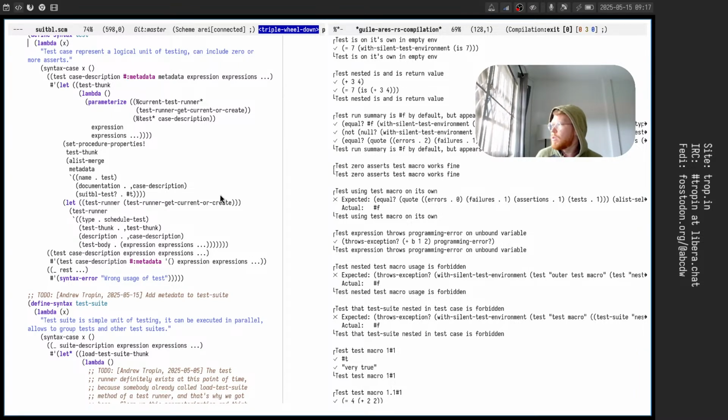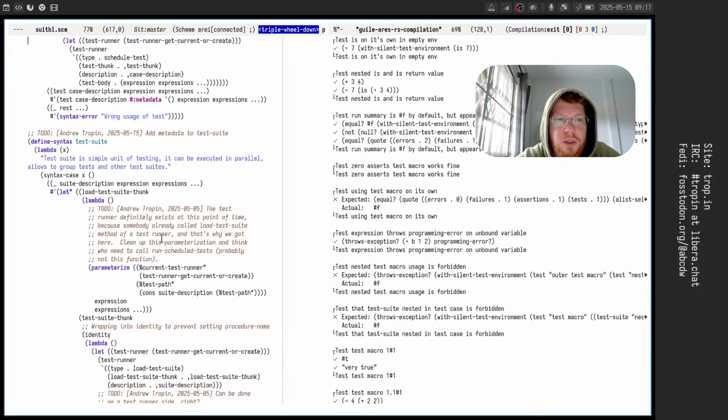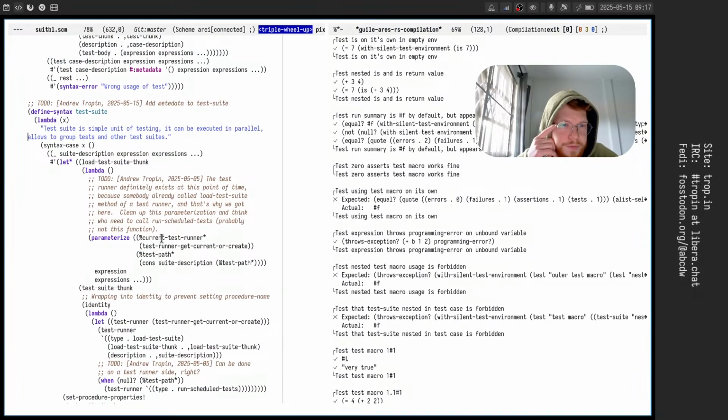However, it makes it a bit harder to understand how reporters and runners work, and especially to implement new ones. But still, it's not a big issue. I guess it's a good trade-off.